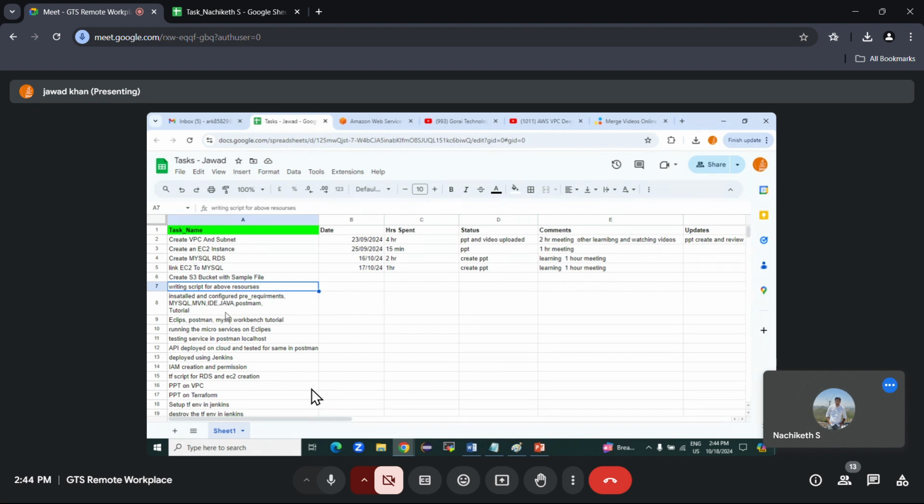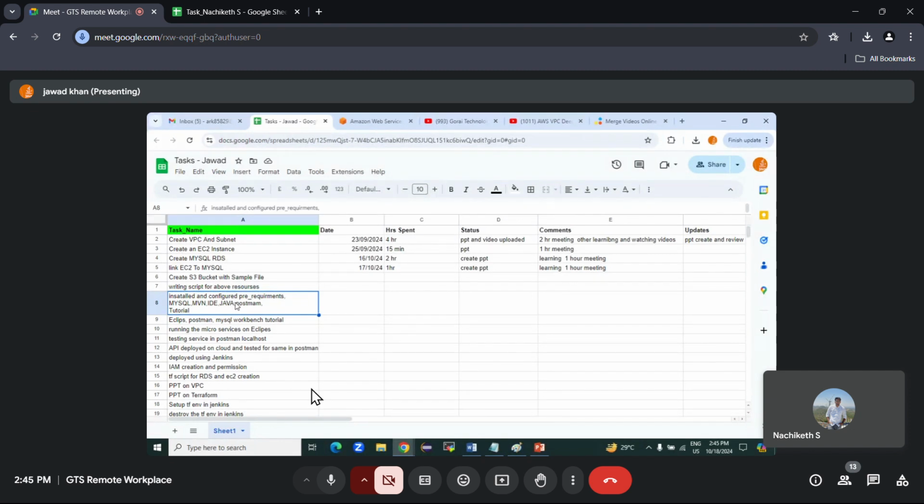Once that succeeds, move on to another component by adding the network security groups and so on. And once you are used to the scripts, try to integrate all the tasks you have created, like EC2 linking to MySQL. Try to execute that and see whether it has succeeded or not.